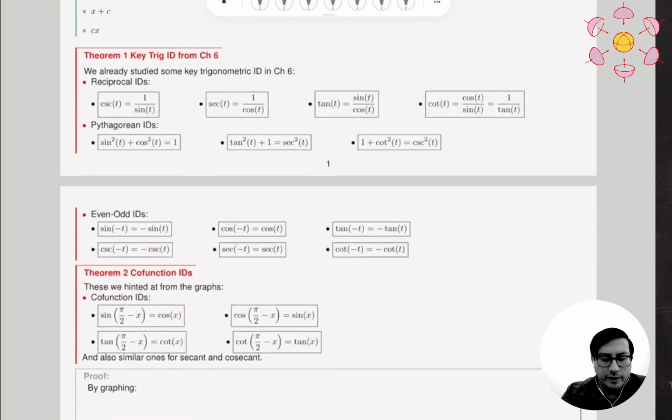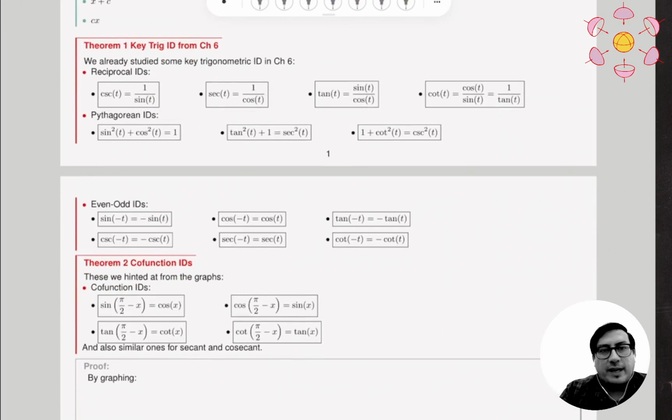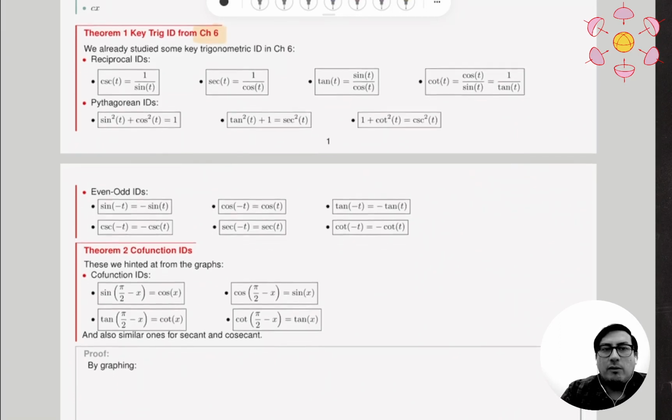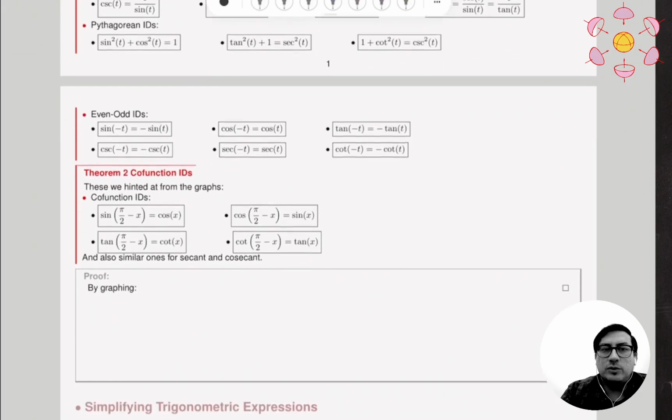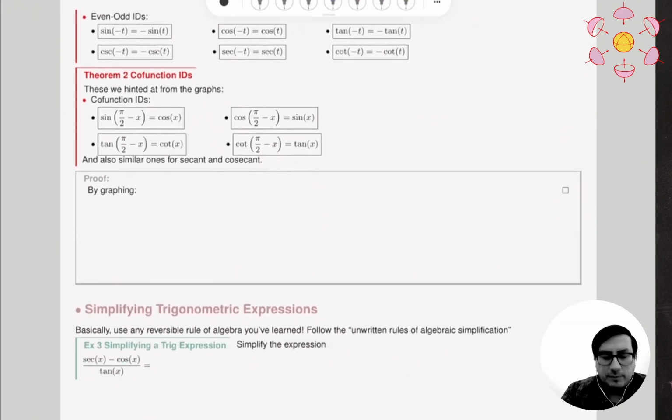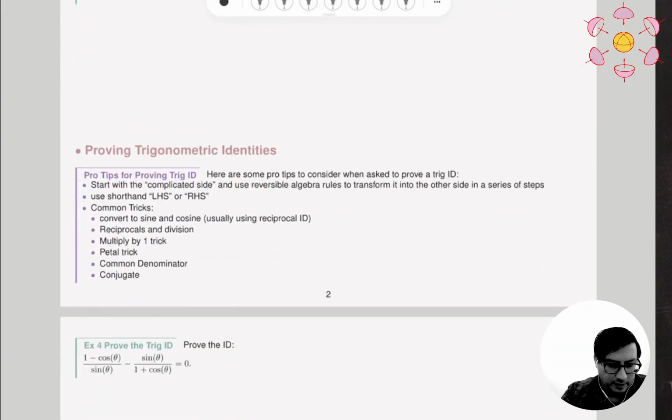Now looking through what the key identities are, you just have to write these down. You have to make sure that they're correct. So since I type out the notes myself, please let me know if you see any typos so that I can fix it and let everybody else know. Again, you should have lots of formula sheets that I put in the handouts to compare. So if you see any discrepancy, let me know. I'm happy to fix them. So in chapter 6, we actually had a bunch of identities already. We had the Pythagorean and also the reciprocal identities. And then the even and odd identities. We didn't do too much with them, but the new ones are the cofunctions. I'm not going to explain them, but there they are.